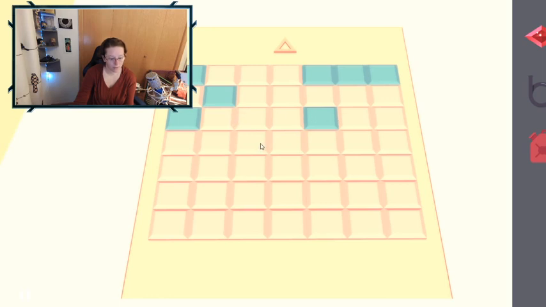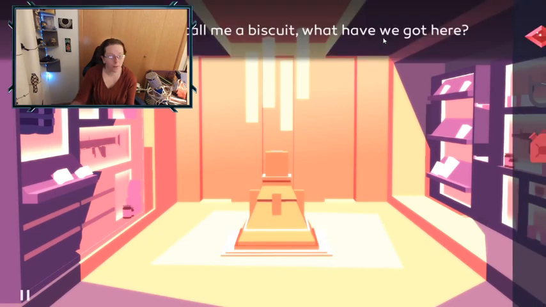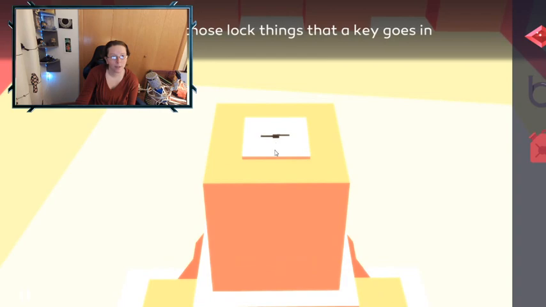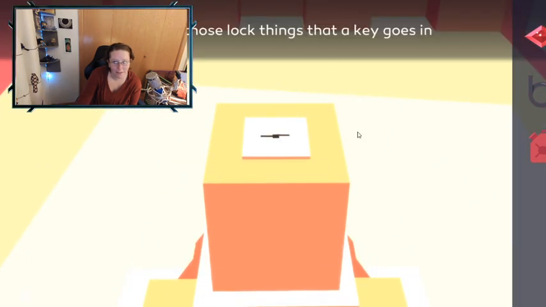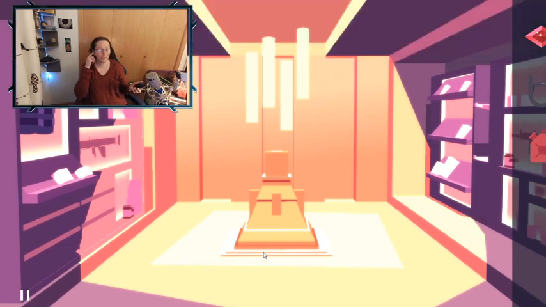One, two. Nope, this one. Oh, all right. Well, if you're just gonna do that. Of course I need a key. Of course I do. What? It's locked in the other place. What? Where am I supposed to find all these gems?